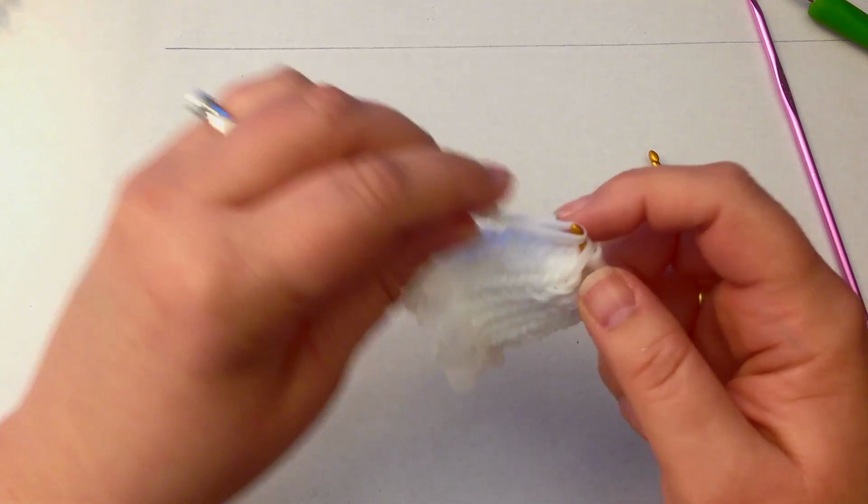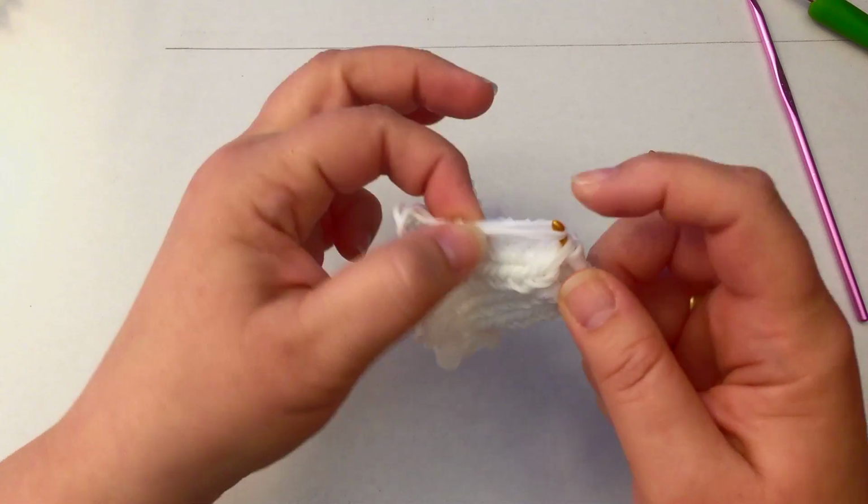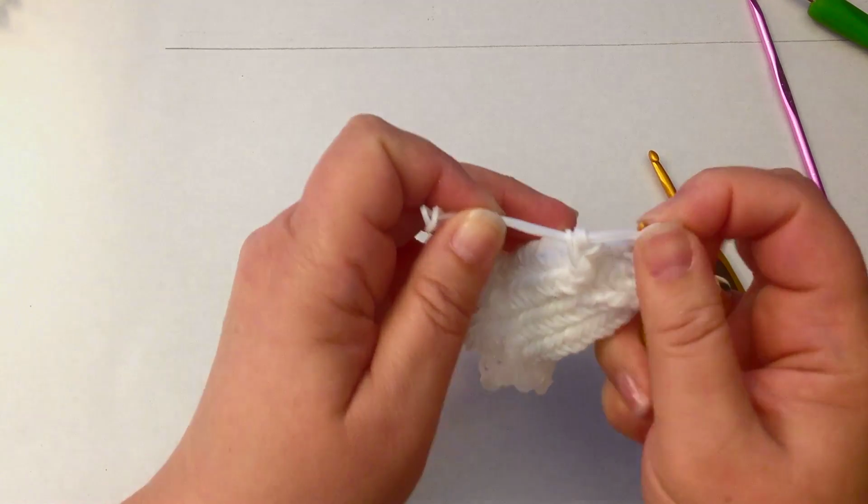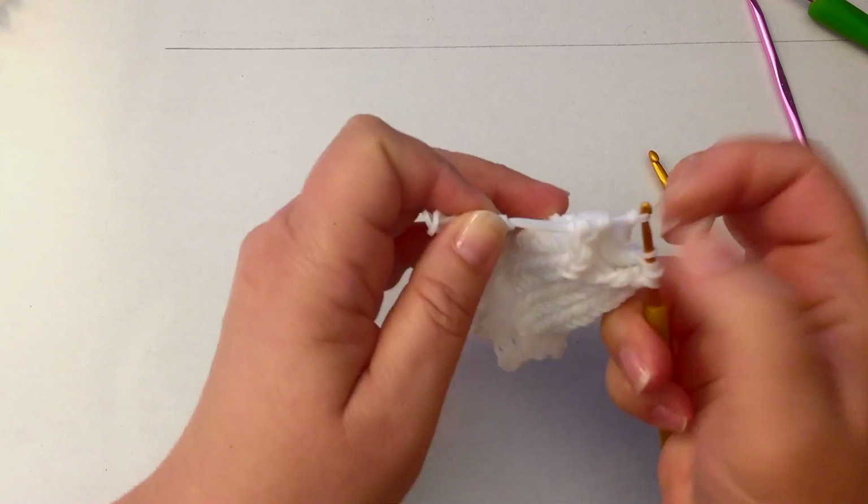Now what we're going to do is put those 4 bands onto the end of your hook, and we're going to slide these loops over onto those bands.